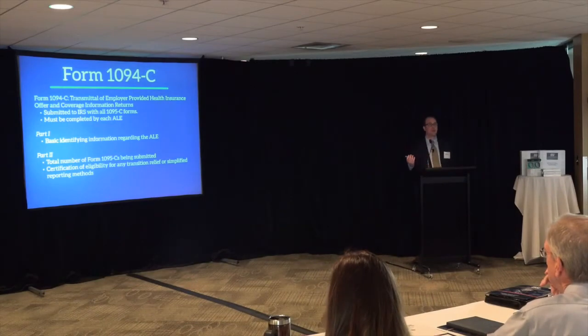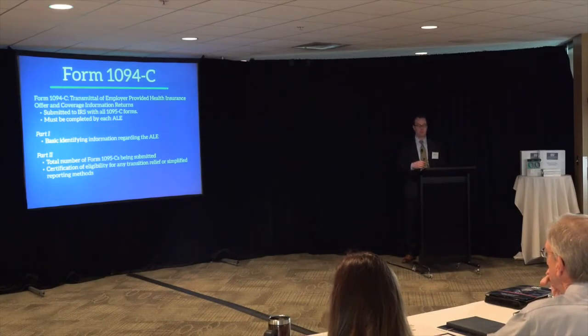And now getting into the details of the forms themselves. So Form 1094-C is basically the transmittal form, or the cover sheet. This is what all applicable large employers must complete. So whether you're self-insured or fully insured, if you have over 50 employees, you're going to be completing the 1094-C.